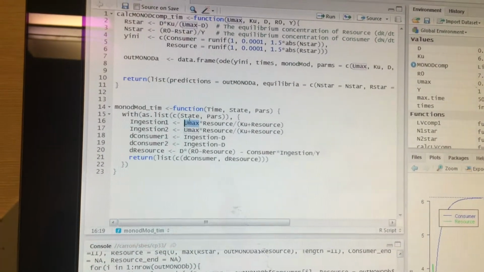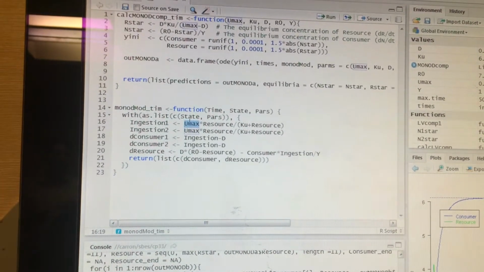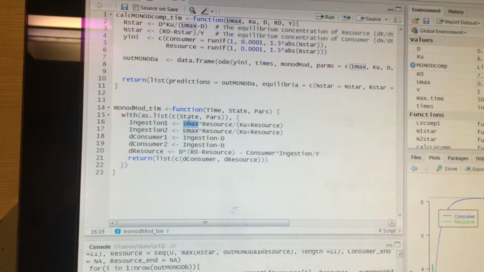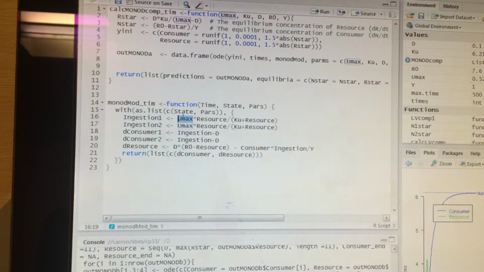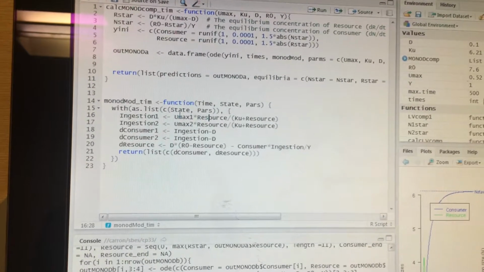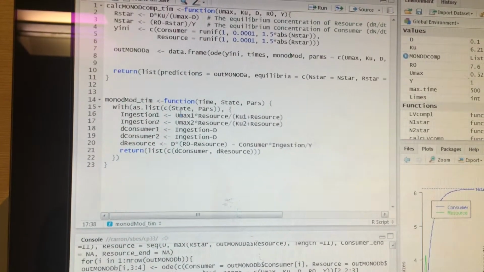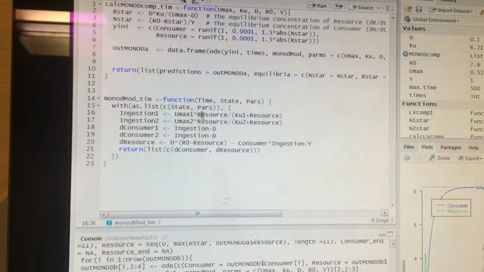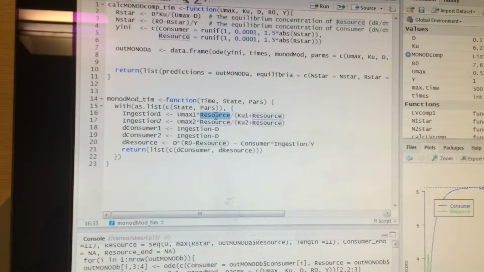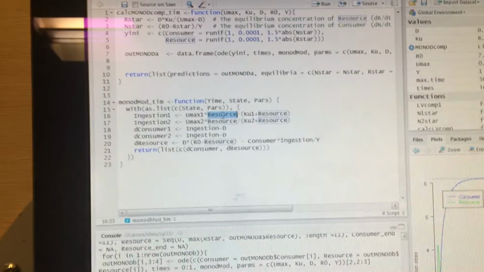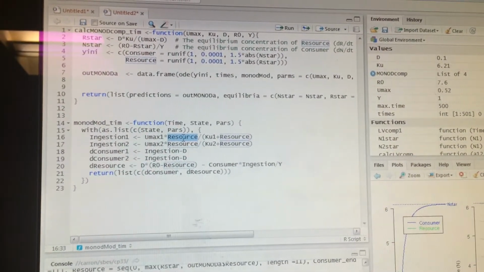Now, because these are two different species of consumers, we would expect them to have different parameters explaining their rate of assimilation, growth, etc. So I'm going to do that. Rather than just using a single Umax, I'm going to use Umax 1 and 2, and KU 1 and 2. The lecture handout explains in a bit more detail what these parameters actually mean. Notice that I'm not changing resource, because resource actually represents how much of the resource is present, and there is only one resource. So it doesn't make any sense to have resource 1 and resource 2. In this model, we're only going to have a single resource.